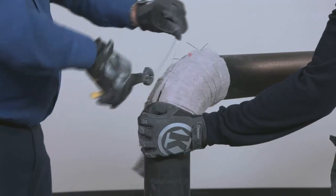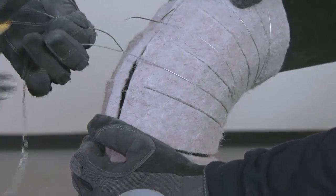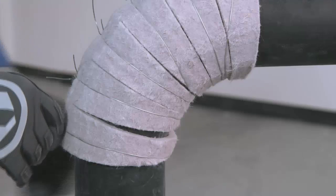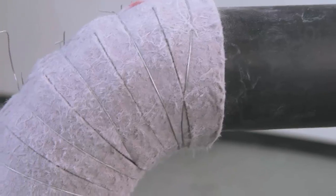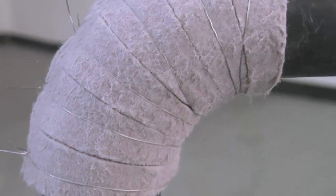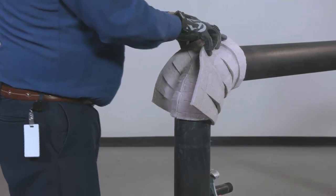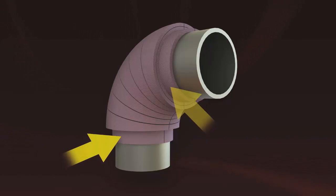It is important that the Pyrogel material is tight to the elbow. Work the excess material around the elbow towards the backside of the fitting until the butt joint is closed tightly. Once all gores have been secured, push material from both ends of the fitting cover to ensure that all seams are tightly closed. Apply each subsequent layer in a similar way. Note that in multi-layer fittings, the inner layers will often have an extended tangent to provide a shiplap joint for the adjacent line insulation.